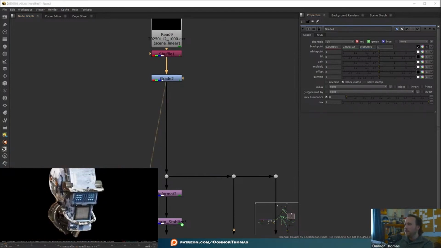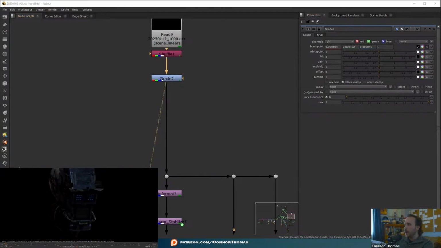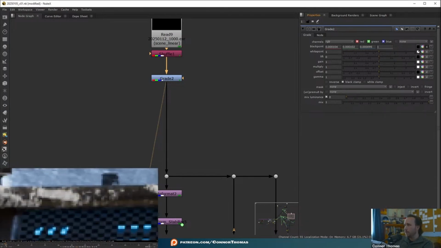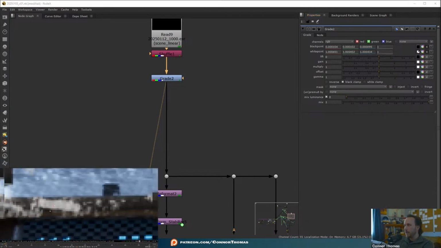Now, we don't want that, so we do want it to be this value here, which is right over here. And then for our highlights here, let's go ahead and just bring this down and see what our uttermost white is. It's probably one of these paint sections, right? So let's go ahead and just select one of the paint areas here, and then we'll say this is our white point.